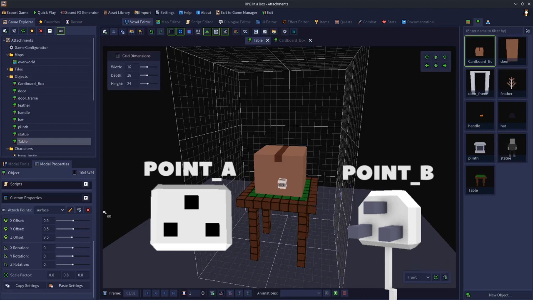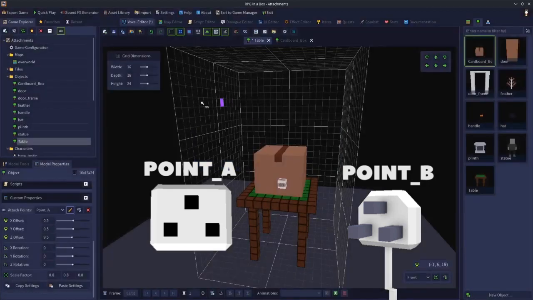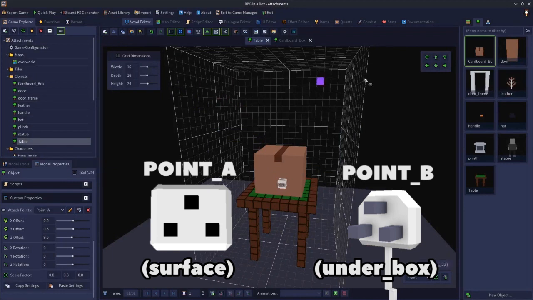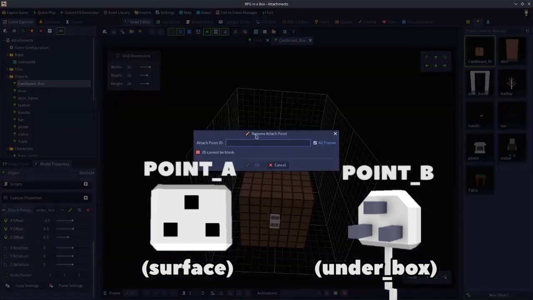On the table model, I'm going to rename surface, and I'm going to call it point A. Okay, save the model. And I'm going to go to my cardboard box, and I'm going to rename underbox to point B. Now you can genuinely call these anything you want, but for the rest of this video, I'm going to use these names to help me explain the more complicated side of the attach point system.